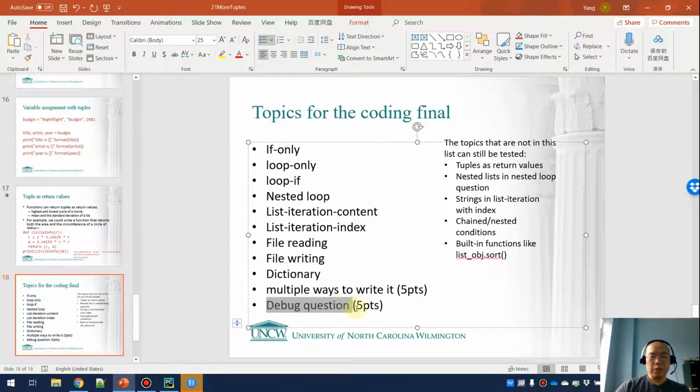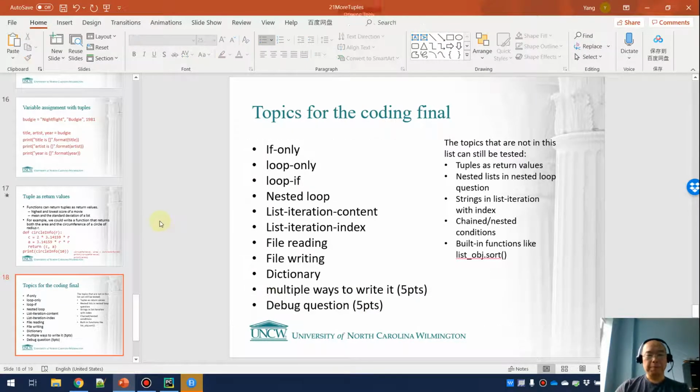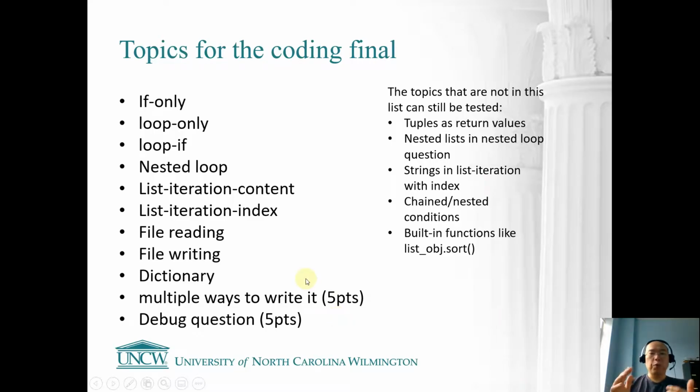And the last question will be the debugging. You are going to receive a code with some issues. It could be that when you run it, you have an exception. Or it could be that you run it and there's no error message, however this function doesn't give you exactly the right output. Remember, we have debugging questions in the written midterm 1 and the written midterm 2. So those are going to be similar to the ones you're going to see on the final exam.